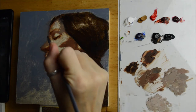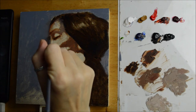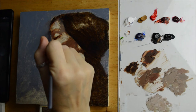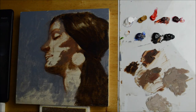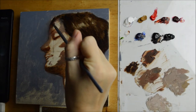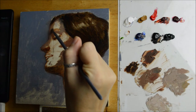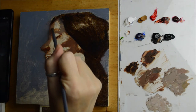And then my neutral here. So in other words, my starting point, the one that I pre-mixed, right? Up in the forehead, I added a little bit of yellow ochre to my second light.